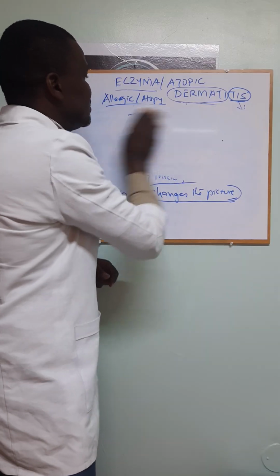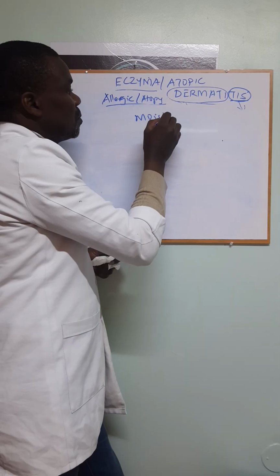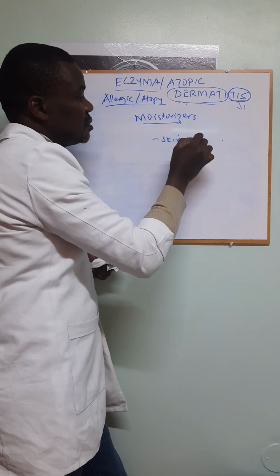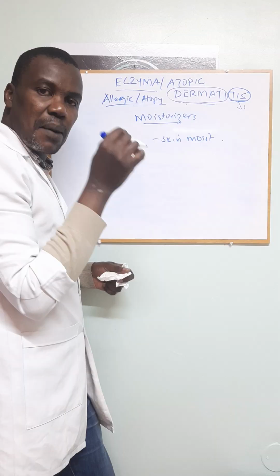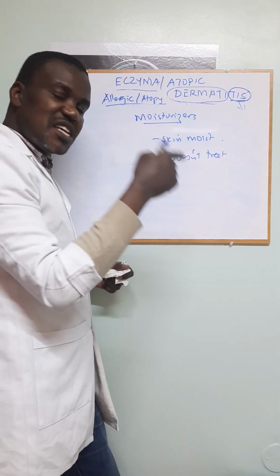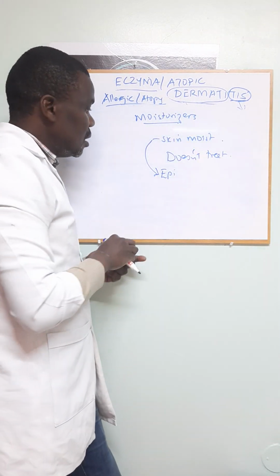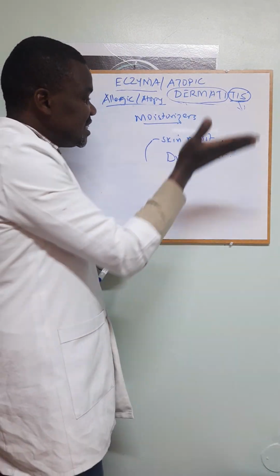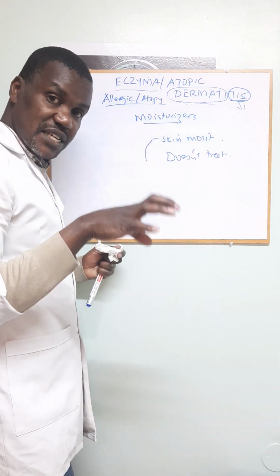Now let us address the methods that we normally use. We have moisturizers. The work of moisturizers is just to keep the skin moist, to prevent dryness, to prevent cracking, and to prevent the eczema from spreading to other parts. But it doesn't treat. It only keeps the skin moist. We know Epimax, Epimol, all those things. Aqueous cream. And I know you are very familiar with those names. It only keeps the skin moist and doesn't treat anything and prevents the other areas from getting infected.